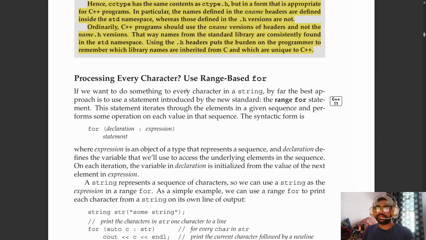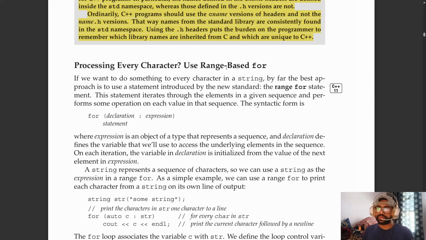Okay, so processing every character using a range-based for. If we want to do something to every character in a string, by far the best approach is to use a statement introduced by the new standard, the range for statement. This statement iterates through the elements in a given sequence and performs some operation on each value in that sequence.